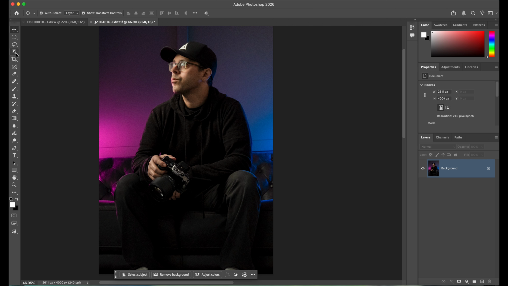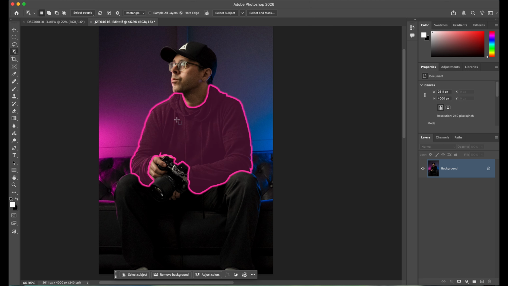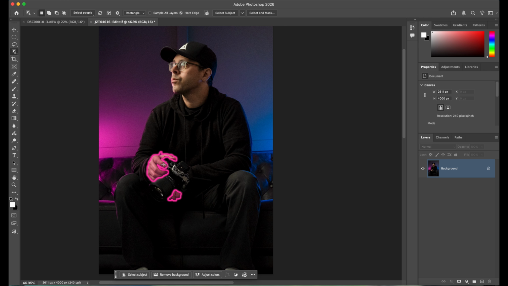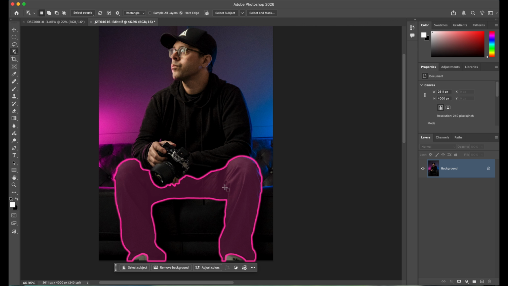And you would go down here on the left side, let's long press, and you would use tools like this one, the quick selection tool or the magic wand tool. Those are kind of a thing of the past at this point. They have this new one called the object selection tool that essentially uses its AI to just choose the different parts of the photo, and it does a really good job. Even Lightroom at this point has got its version of this as well. So everyone's doing this now.